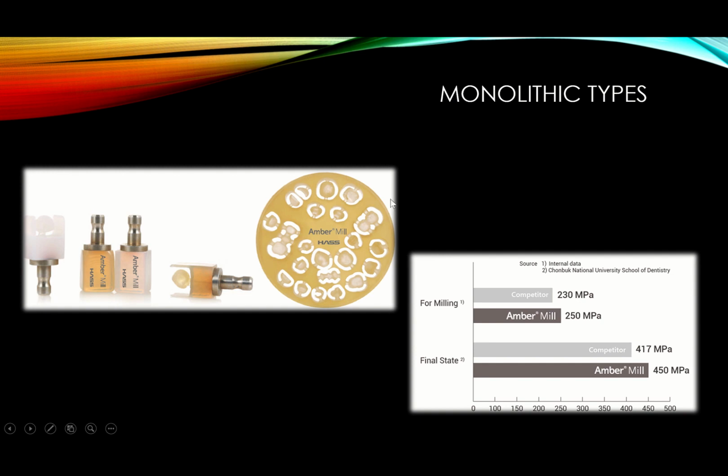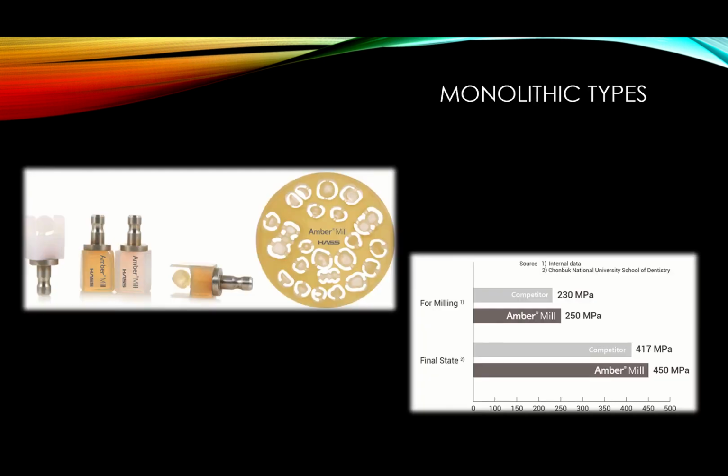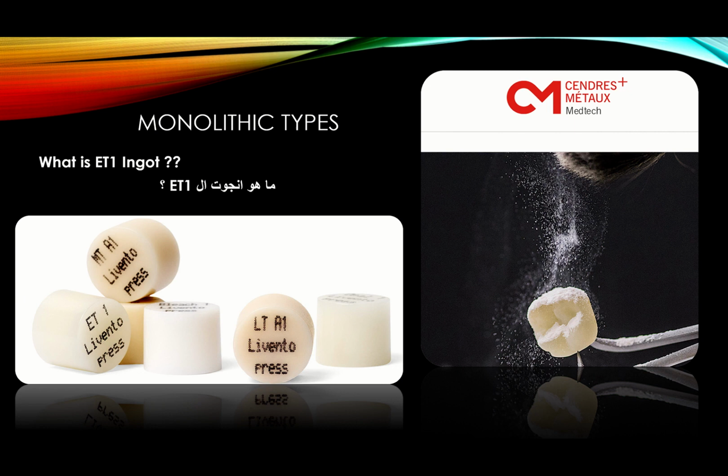Haas came up with this large size block that fits in the CAD/CAM machine, and you can mill multi-units. You can mill many units out of this block, just like the zirconium block. I don't know if there's any other company that came up with this large size disc, or CAD/CAM size disc, but Haas did in 2014, I think. When you talk about lithium disilicates, each company, like we said about Haas, has its unique product. This product, the breakthrough, is the big CAD/CAM block.